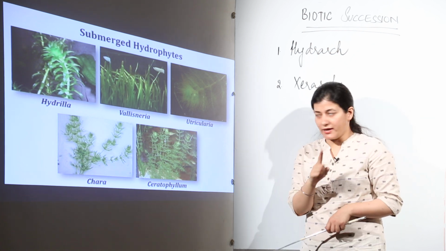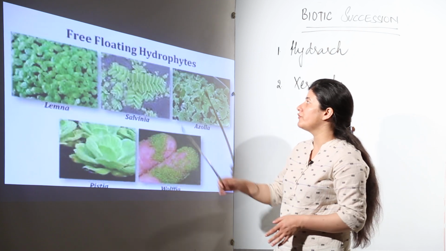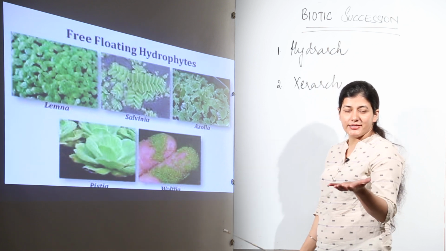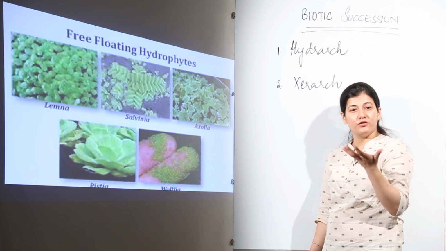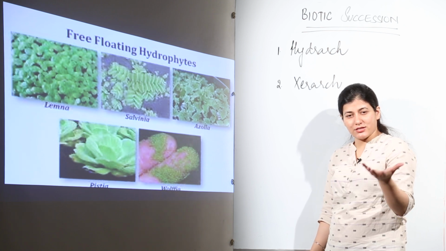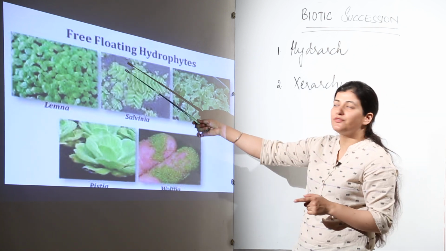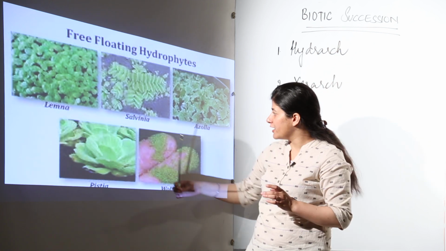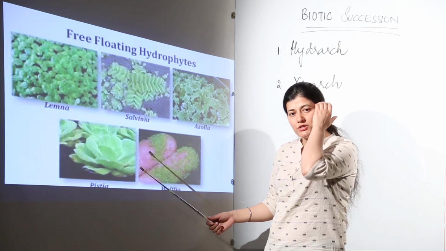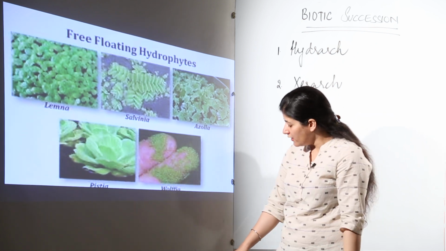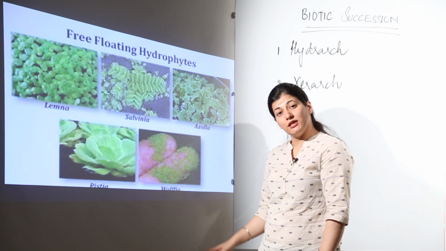So the first stage was phytoplanktons, the second stage is of submerged hydrophytes, followed by the stage of free floating hydrophytes. Now what will happen is that submerged hydrophytes would pave the way for free floating hydrophytes, like you have the example of lotus. When you see a pond that is having many lotus which are floating over it, that means it has reached the third stage of succession, that is free floating hydrophytes. We have the example of Lemna, Salvinia, Azolla, Wolffia, Pistia. These are small free floating hydrophytes which come into the pond and hence increase the biomass further. You see how step by step we are increasing the community.